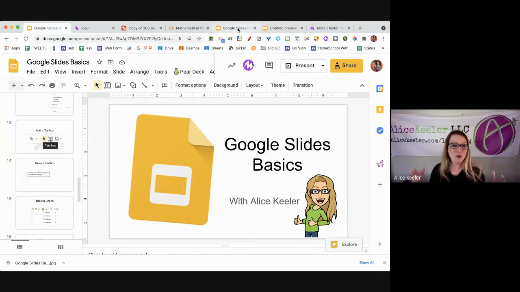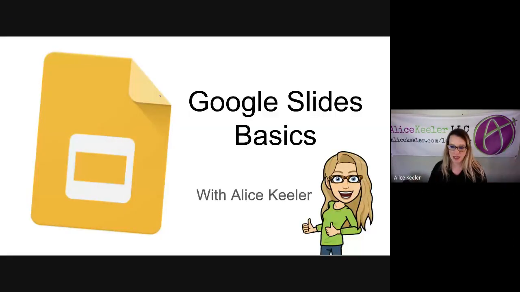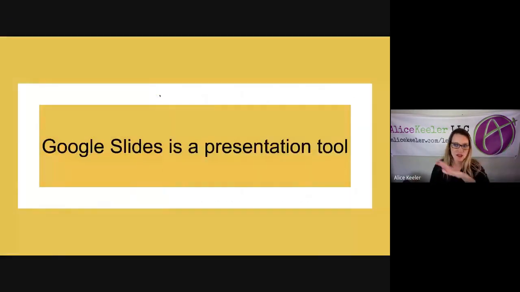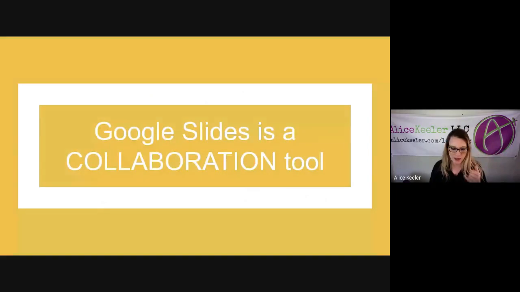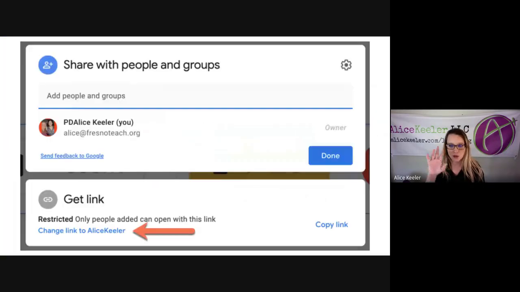Okay, so now that you have created your Google Slides, the question is, are you using this to interact with, as a replacement for a Google Doc? Great, we're done. Share it with students just like you would share a Google Doc. If you want to make a presentation out of it, however, you're going to use the present button in the upper right-hand corner. Now, when I go present, it goes full screen on me, and I'm able to see just these slides and go through them using the arrow key or a clicker to access each of those individual slides.